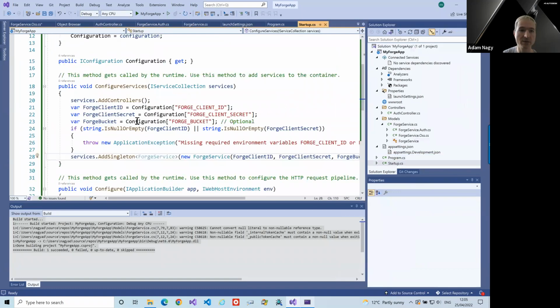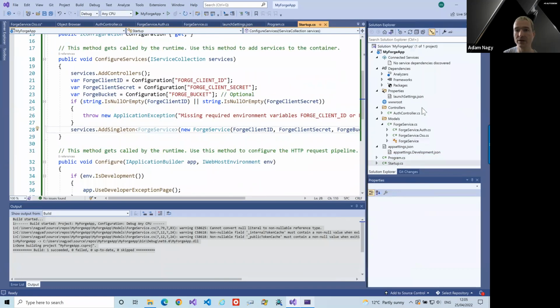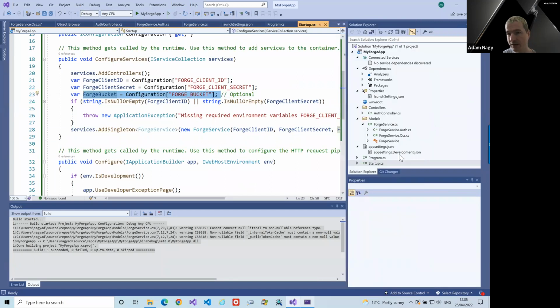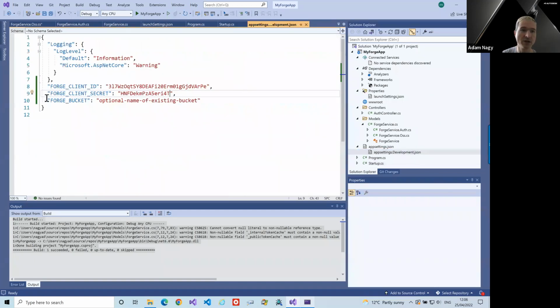No, in the startup. So here is where we are setting up the service. We are passing in the Forge bucket that we are also getting from the configuration file, the app settings.development.json. If we already specified something here, then we are trying to use that specific name. But again, just make sure that it is a globally unique name.